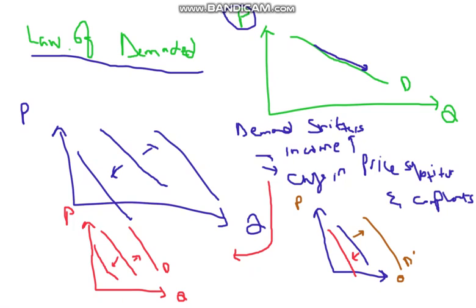So the basic difference between change in demand and shift in demand is that the change in demand is the concept as per the law of demand, that there will be a movement along the demand curve if there is a change in the price of the good, whereas the shift in demand is the shift of the demand curve to either the right side or the left side due to some external factor other than the price of the good.